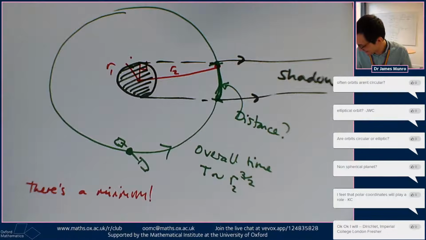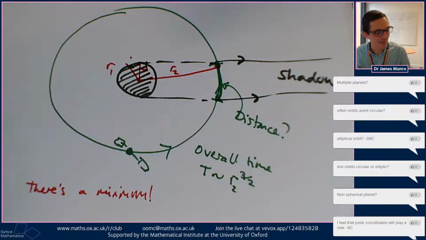Sounds quite difficult. There's going to be a parameter for the eccentricity of the ellipse and also the alignment of the ellipse with the shadow. Oh, it sounds really complicated. Sounds like it might be too complicated for us to do with pencil and paper. So hey, let's get a computer out. See if the computer can do it.